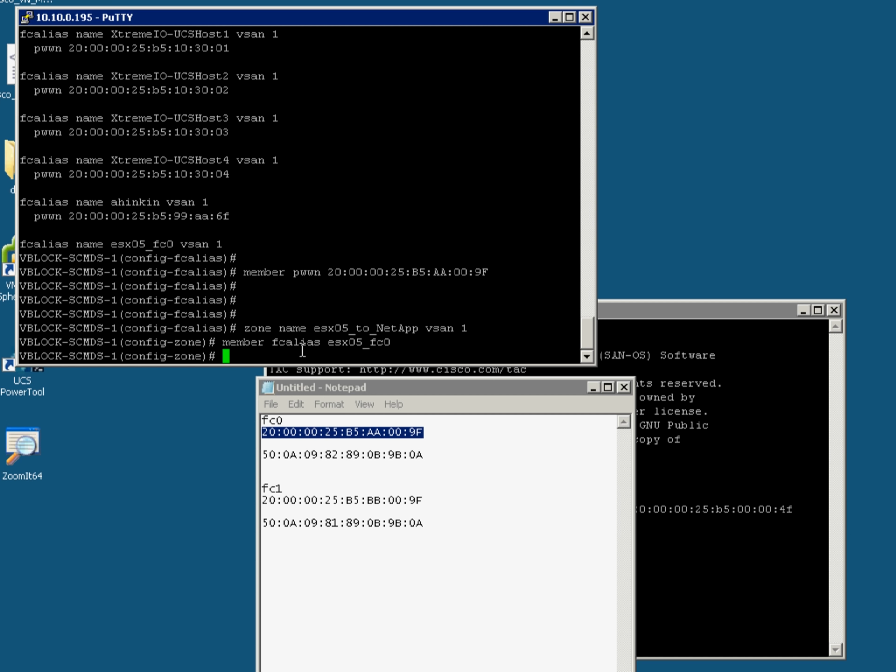Okay, and we also have the alias for our target, and I know that's already in there. So member fc alias, and that was called NetApp_SAN_A.